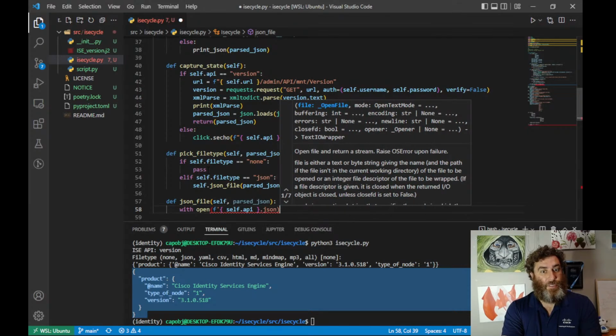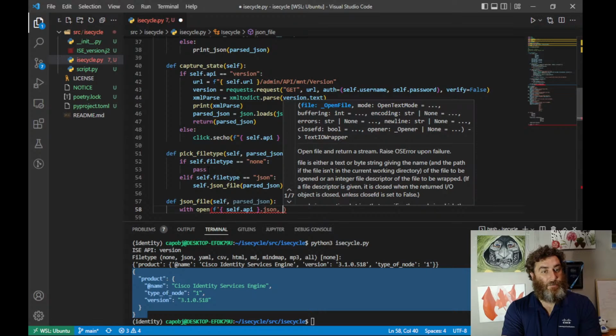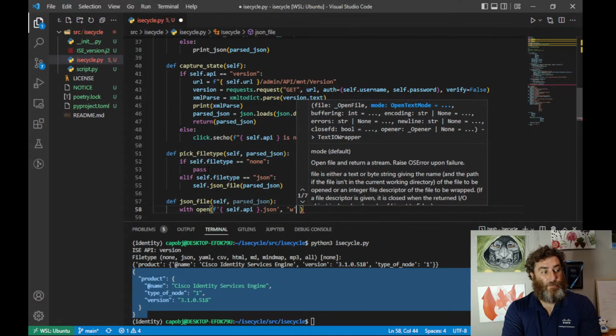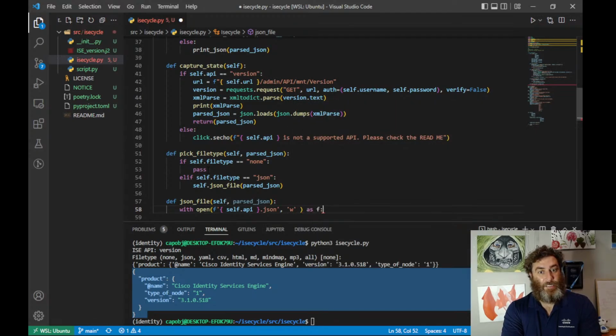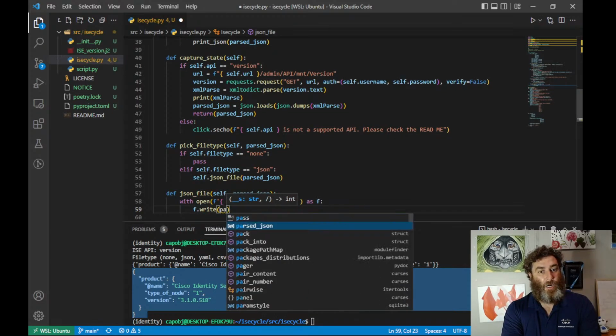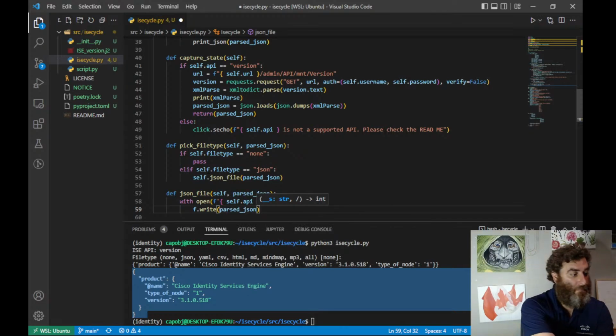And now to finish this, I need to close that quote, and I'm just going to say as f, f.write parsed JSON. I think that's all I really need to do. Sorry, my cursor jumped on me.